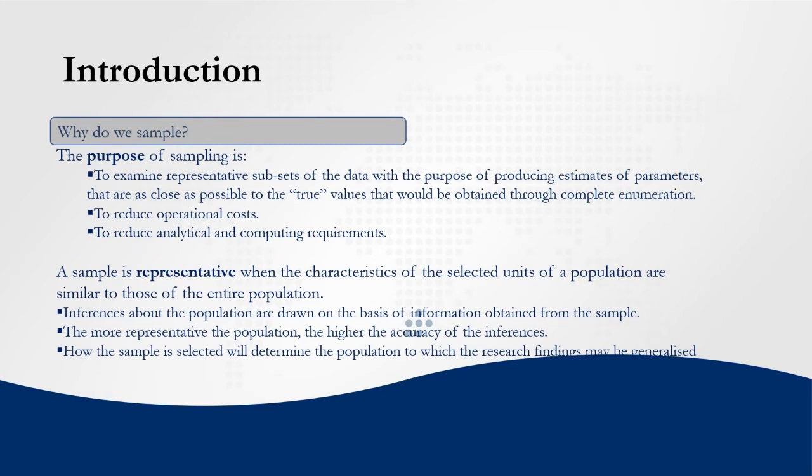So I think I've mentioned, in what I've just alluded to, that the purpose of why we sample is so that we can have a representative subset of data, and so that we can produce estimates of parameters. There are parameters that we are interested in the population, and we want to measure them. So we collect a sample so that we can get estimates of those parameters from the sample. The interest is in the population. We use the sample to see what is in the population.